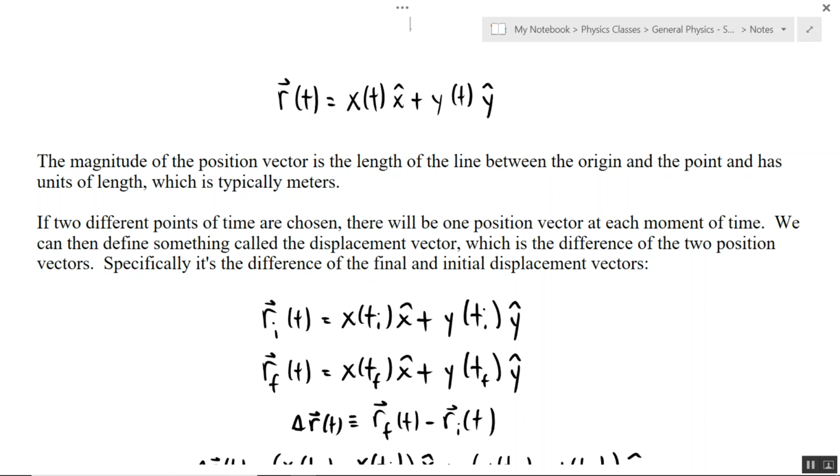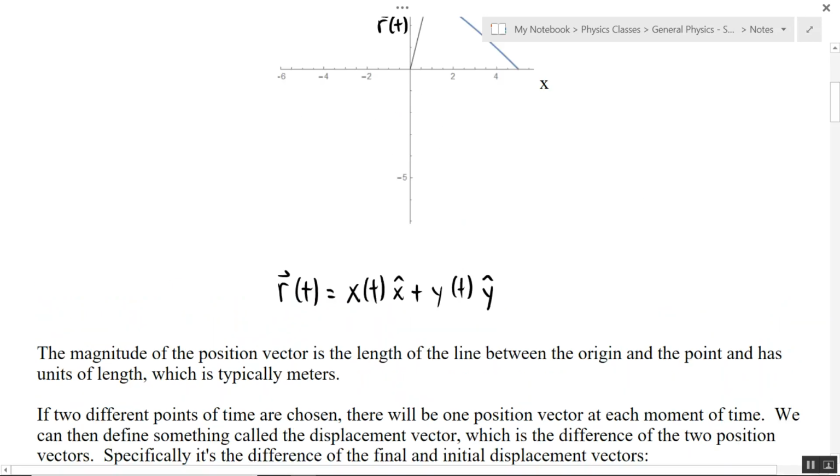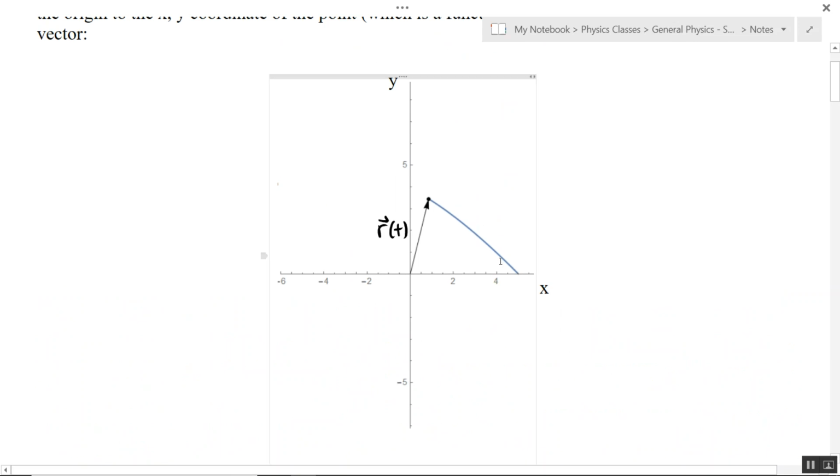Okay. So then what we can do is describe what's known as the displacement vector, which is related to the position vector. The displacement vector is a vector subtraction of where the person was at one point in time compared to where the object is at a different point in time. It could be a person or an object. So at one point in time, the person, say, was here. At some other point in time, it's here. So what you do is you find the position vector where the person started, call that Ri. And then you find out where the position vector is where he ends, call that Rf.